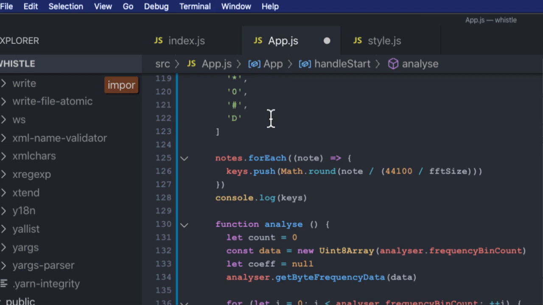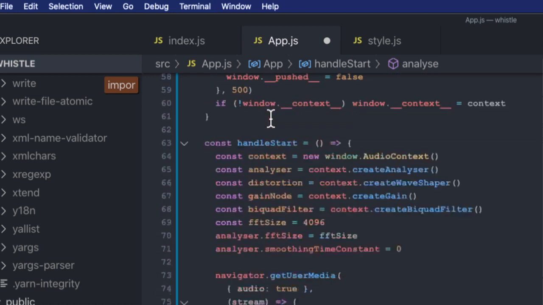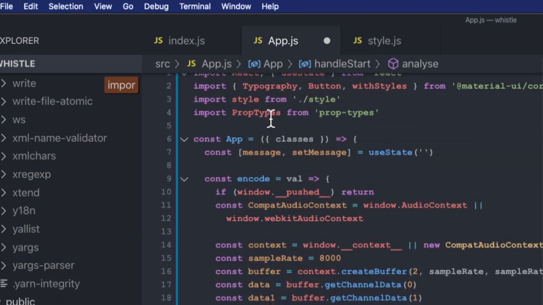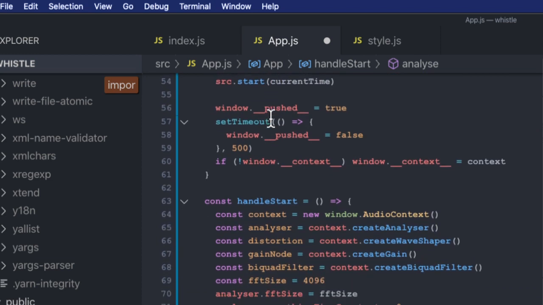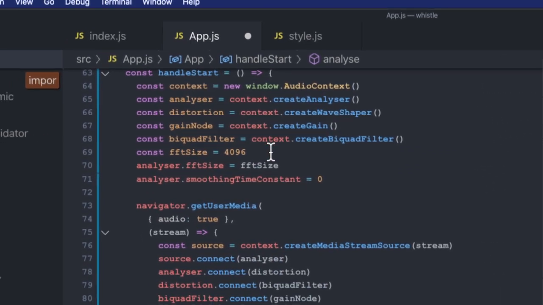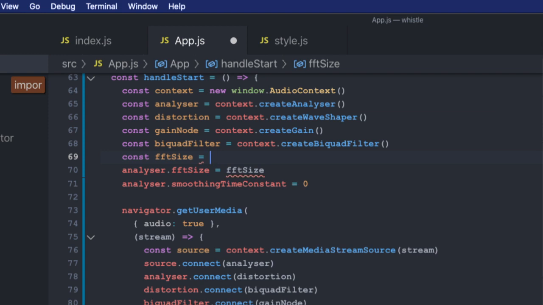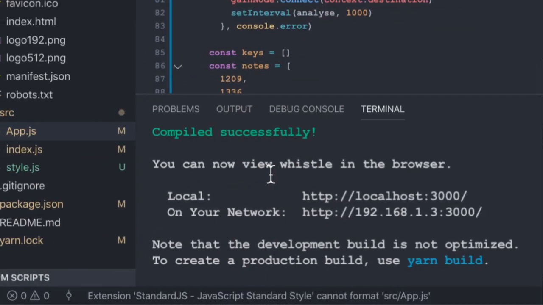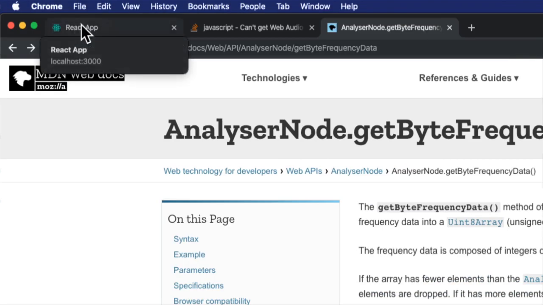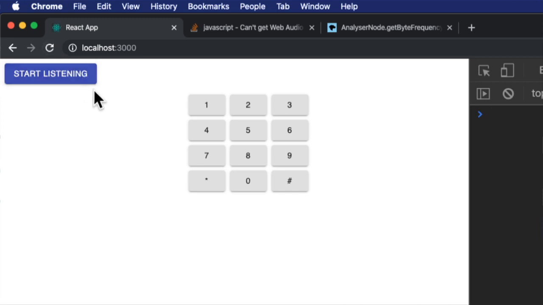FFT size. So we have to look at 4096 FFT size. I think there could be a max of 2048. Is that why that buffer was not too large? So wherever we defined that as 4096, I think this could definitely help in getting it working if the buffer was not going to be larger than 4096. All right.